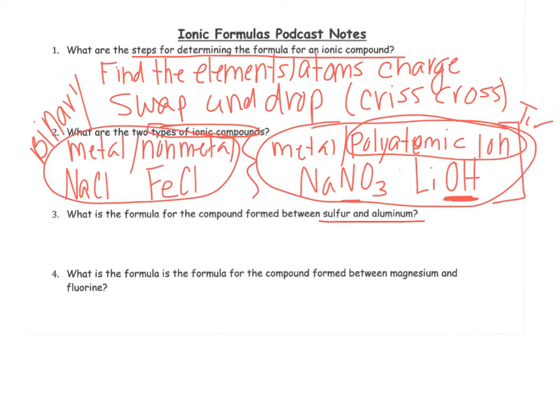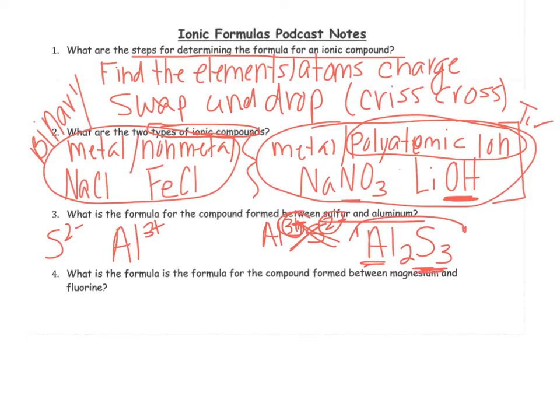It wants to write a formula between sulfur and aluminum. So first, you have to find the element on the periodic table. Aluminum is in column 13, so it's got a positive 3 charge. Sulfur is in column 16, so sulfur has a negative 2 charge. Now, we always write the cation first, that's positive, and then the anion, the negative guy, second. And then we're going to swap and drop their charges, which become the subscript in the formula. So, when I bond aluminum and sulfur together, it comes in a form of Al₂S₃.